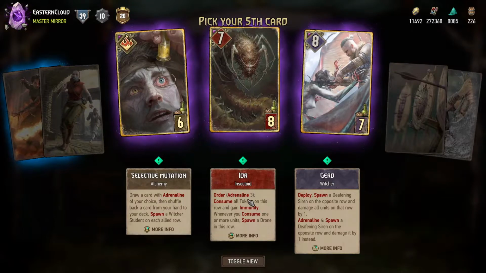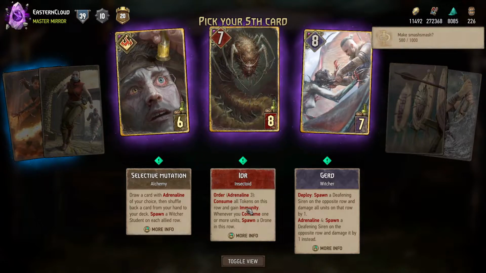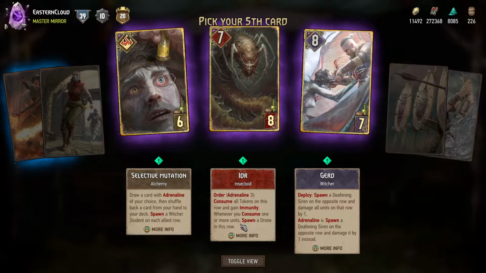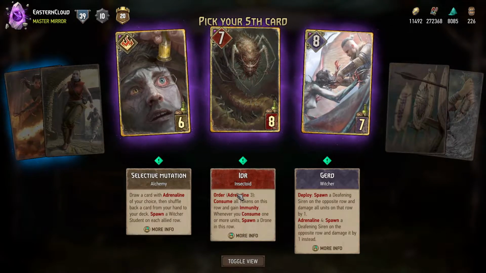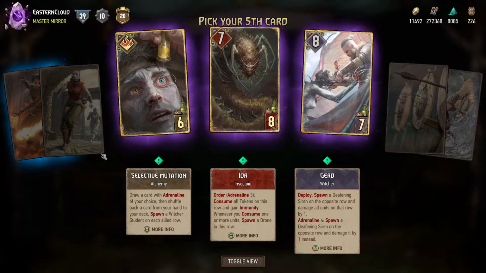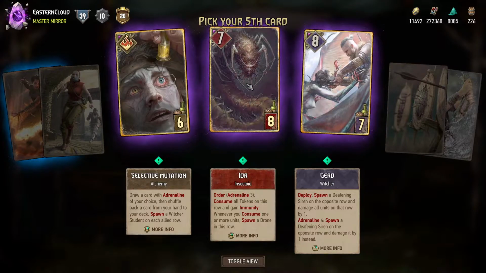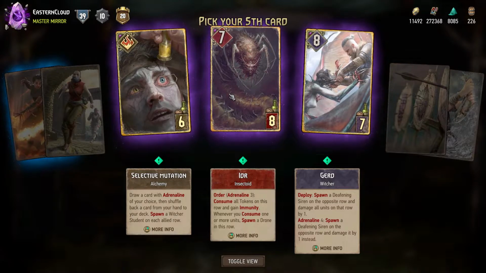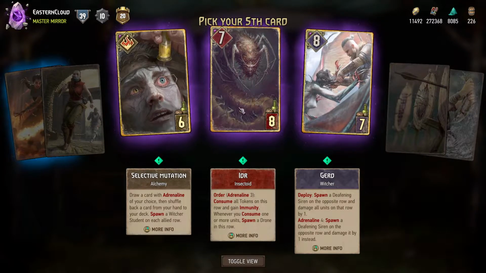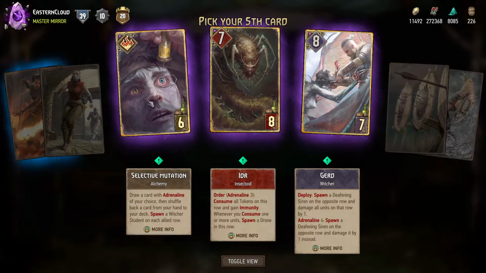Order. Adrenaline 3. So, I believe this means the order can only be activated at Adrenaline 3. Consume all tokens on this row and get immunity. Whenever you consume one or more units, spawn a drone on this row. You can quite easily now get a board of 7 tokens. Play this. Unfortunately, you can't give it zeal, but at 7 points, it is a hefty boy, so it will survive. Or you could play this and then generate 7 tokens in a row, which is very doable with a few cards here and there now.